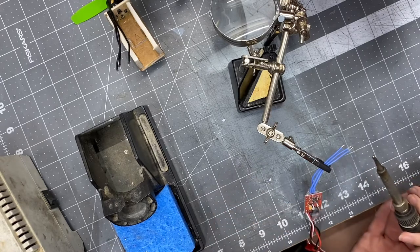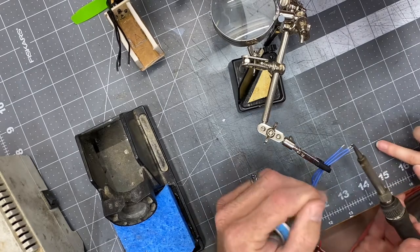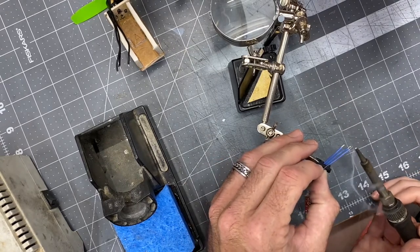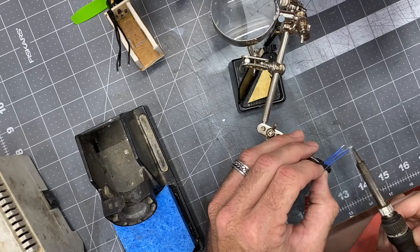Okay, and let's turn the heat up a little bit. We got a little too cold. Oh, and those little metal balls, do not touch it. They're very hot. Yes, they are. All right. So, and then you're going to move on to the next wire.